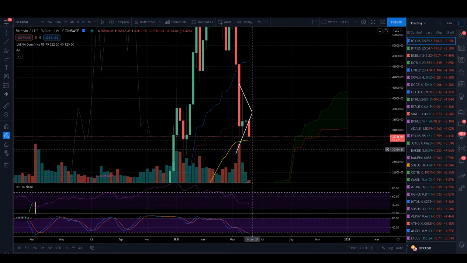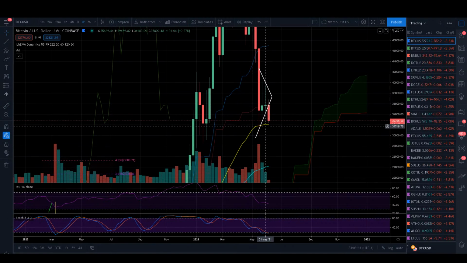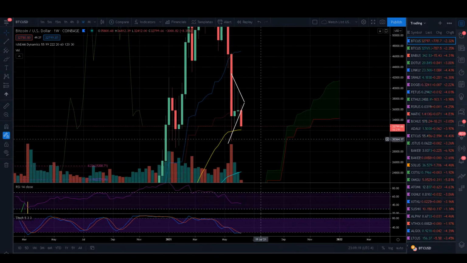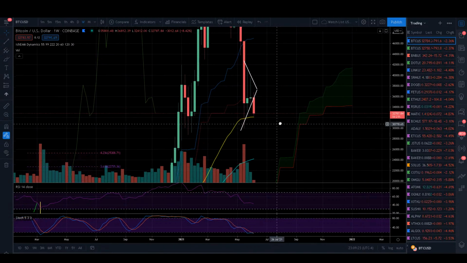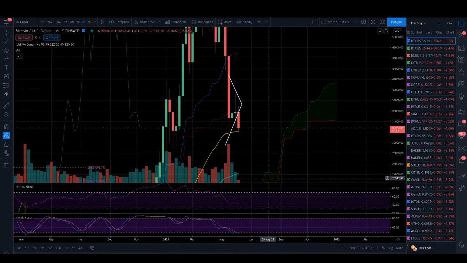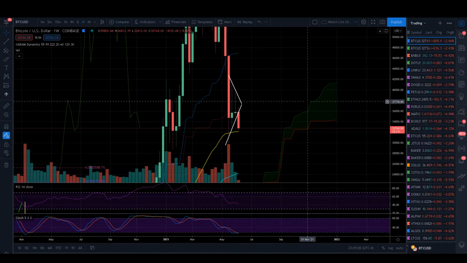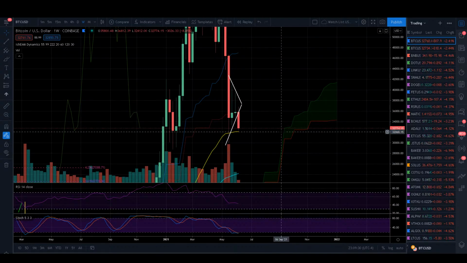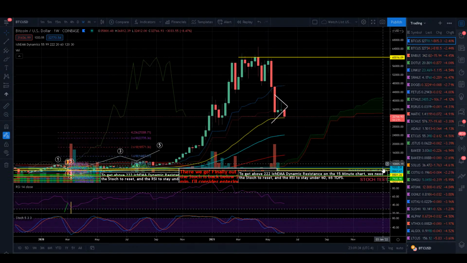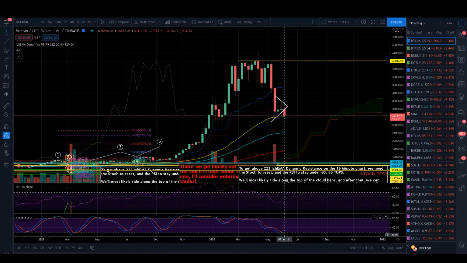Look where the support is on the weekly, right at the 99 EMA, right? So there are so many aspects about this that make me really think that we're going to get the big run. I talked about it very briefly in a video I posted to Twitter, and I pasted it to the group as well. But we have a vertical cloud wall here on the weekly. That's a really bullish sign, although that's kind of further out. The 55 EMA here looks really good. The Stoch is resetting on the weekly.